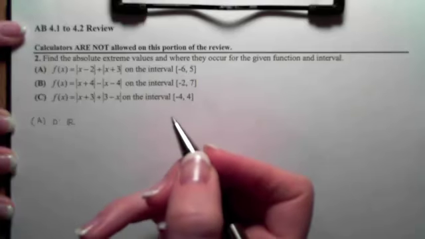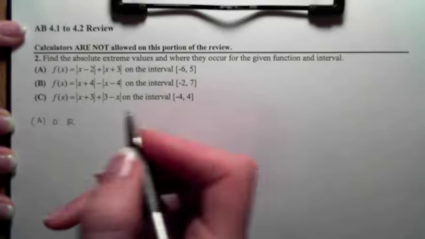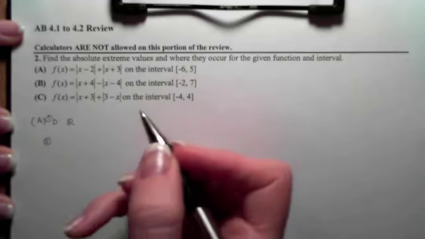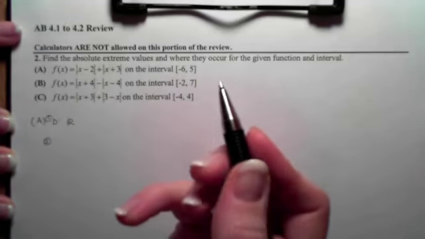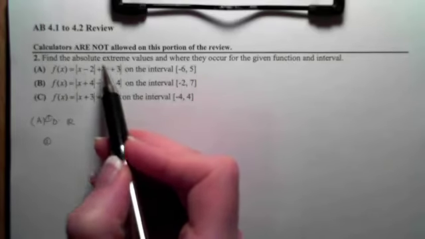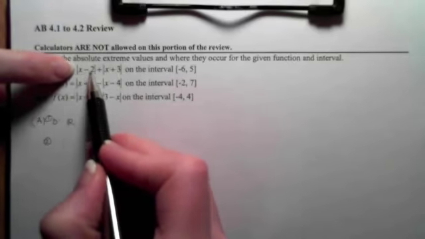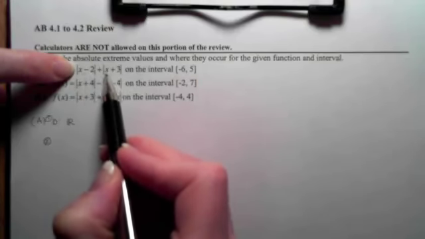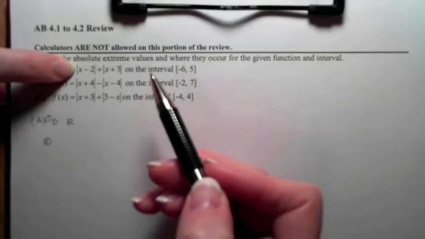because there's no division, there's no square roots, there's no logs. And now for my second step, I need to take the derivative. Well, I can't take the derivative of this until I get rid of the absolute values. So looking at this original problem, we can see that the behavior of this absolute value will change at 2, and the behavior of this absolute value will change at -3.